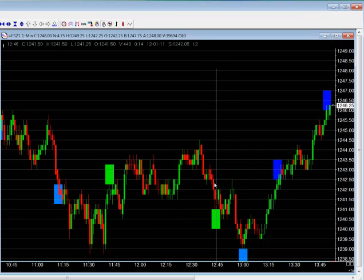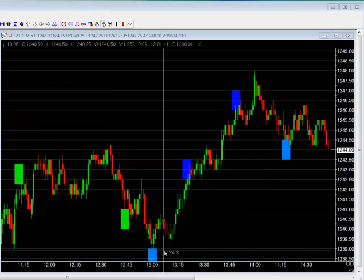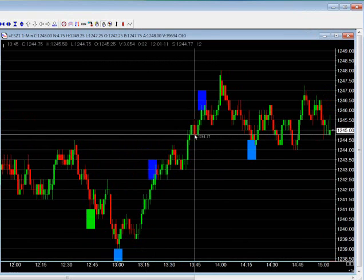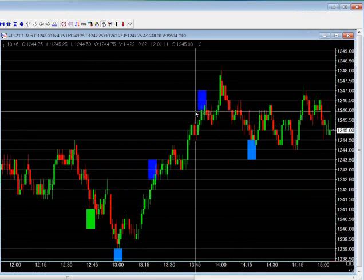Possibly would have pulled back here and stopped you out. So definitely want to take on those trades a little bit earlier. From there the market pretty much hit its low of the day again, started to push up. So this pushed up quite steeply. Everything on the 5 minute charts will point to the upside.